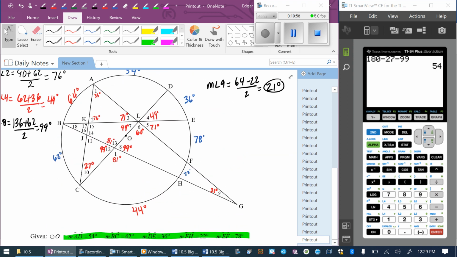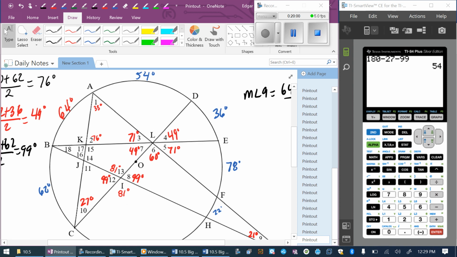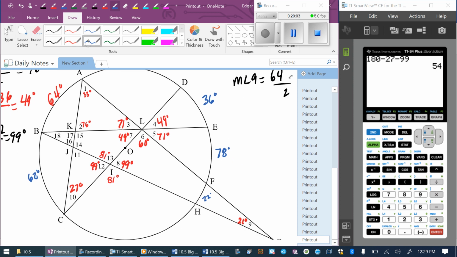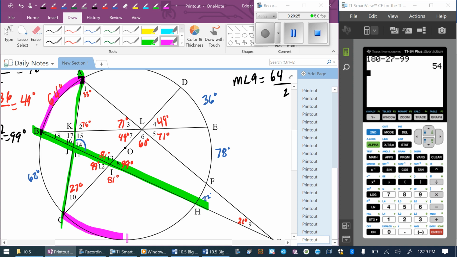But I am moving to number 14. Now, 14 is right here, kind of hidden, but it's right there. That is also an angle that is inside of the circle, and I don't think I have too much information here that's going to help me figure it out, besides the fact that, once again, it's created by these two chords, and the intercepted arcs are this one and this one. Oh, sorry, looking at the wrong one. My fault. I was still looking at 11. The intercepted arcs are going to be this one and this one.